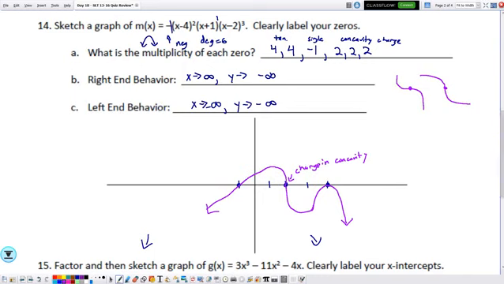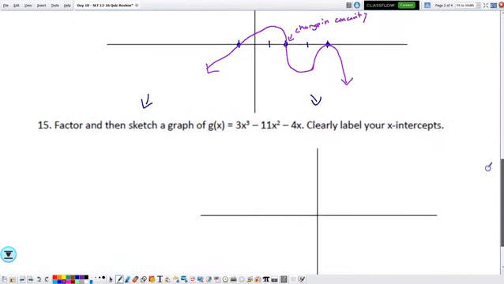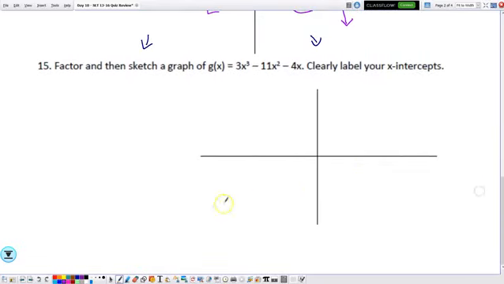All right, so we've got one more of these graphs, and now we are in standard form. And you'll notice that I'm not asked for anything here. So what I'm going to do is, on the side, make some notes. First thing I notice is that I have a positive leading coefficient. And I have an odd degree because it's 3. That tells me my end behavior looks like this. Boom, boom.